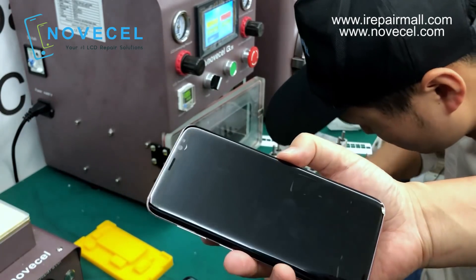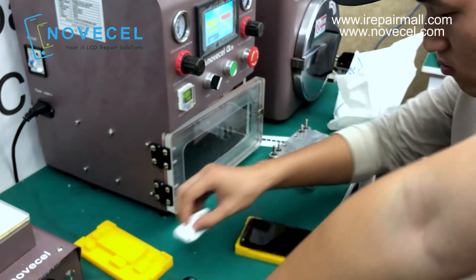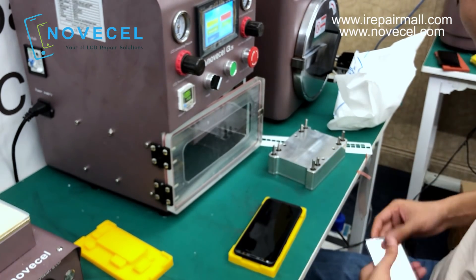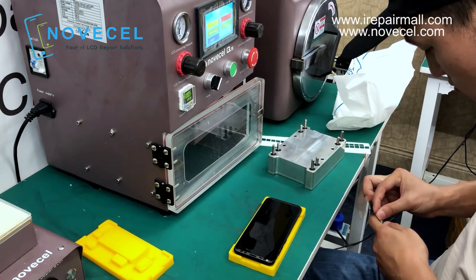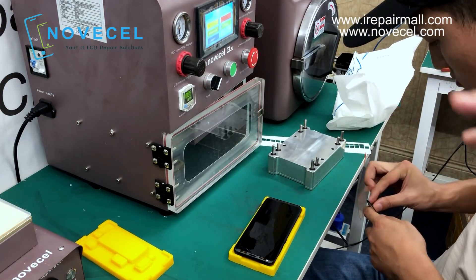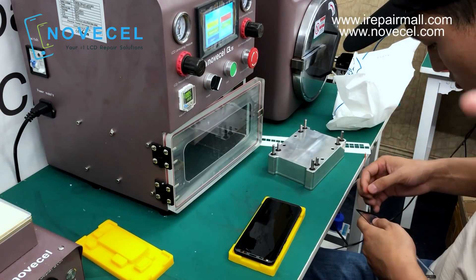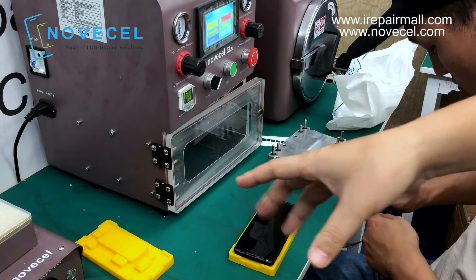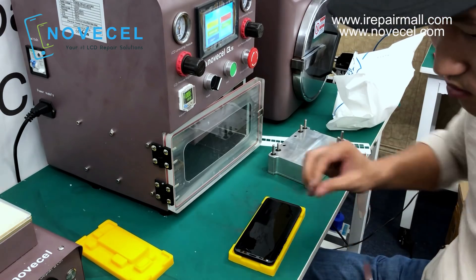You can see some bubbles, but very small. Also because this is like a rubber mold, it's better than metal, in my opinion — I have tried all those models. This mode is all rubber, like a silicone rubber. So you might have a better solution for these bubbles as well.